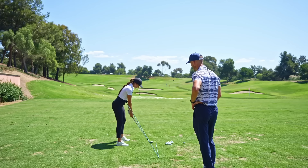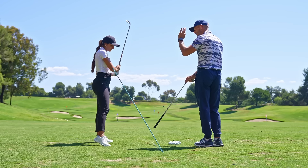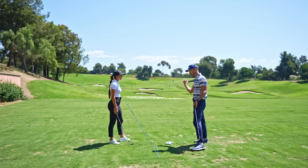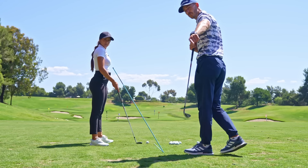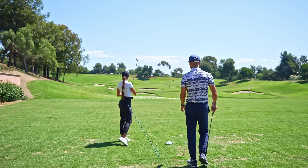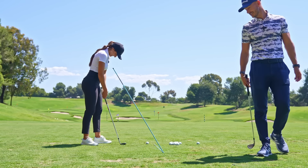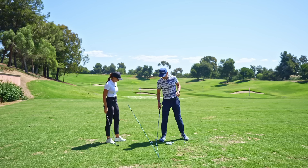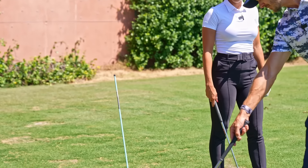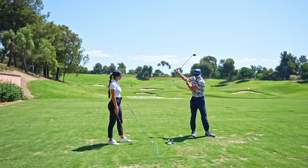Keep everything moving together. Look at that — that was absolutely ripped. Really nice. You just needed a break, but that was class — exactly what we wanted. You shifted the weight, you missed this by a mile. Number: 1.4 to the right. We're staying to the right. Keep the flow, be patient. Beautiful — notice where the weight wanted to go: forward. Two divots in a row past the golf ball — those are called patient divots. So if you go on the turf, drop the stick level with the golf ball, or just drop it in a range basket. The bottom of this should be in front of the golf ball, and then you've just got to swing underneath it — great visual and great feedback: I'm missing it on the way back and missing it on the way down.